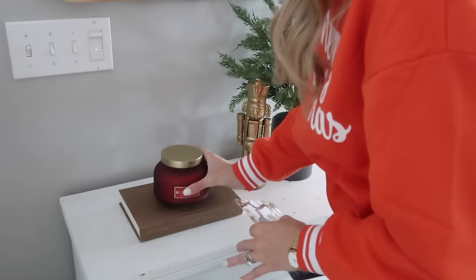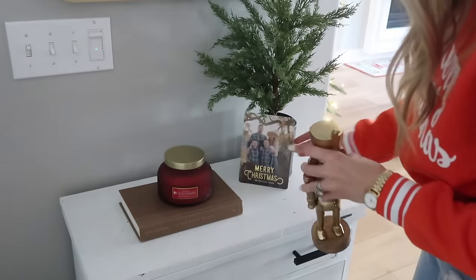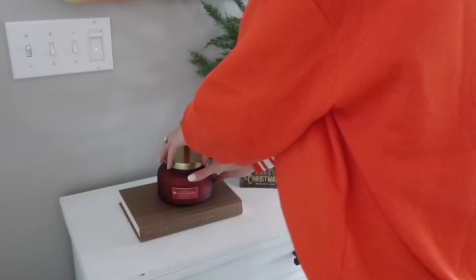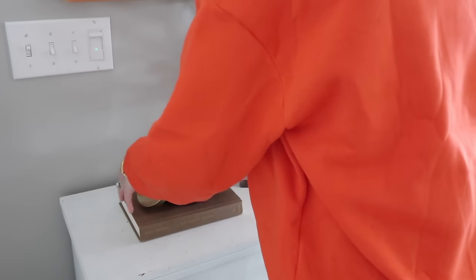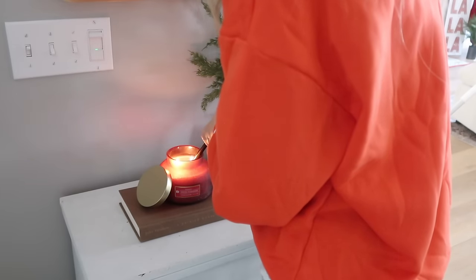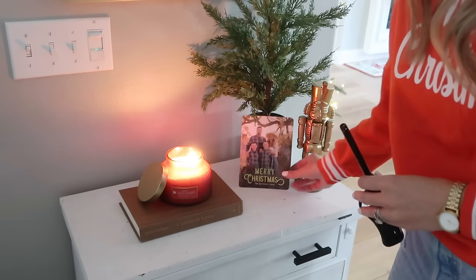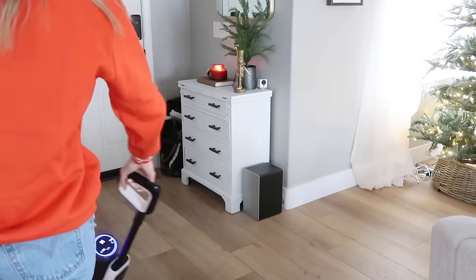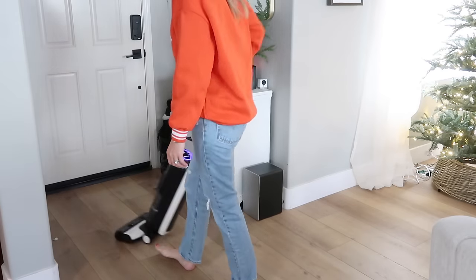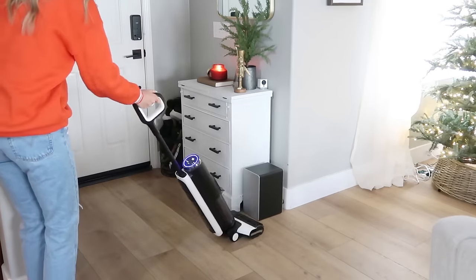Here we are in my entry space — I showed you guys the garland up on the mirror, just like the one on my mantle. I ended up using hooks to put it up there. I love how this entryway came together. With the garland on the mirror, the beautiful little tree, the book with the candle stacked on top, my brass nutcracker from Target last year, and our last year's Christmas card, it feels like a really sweet welcome for anyone who walks in the door. I'm actually going to come back to this entryway — I have a Target drive-up order waiting that I think will be the perfect little addition.